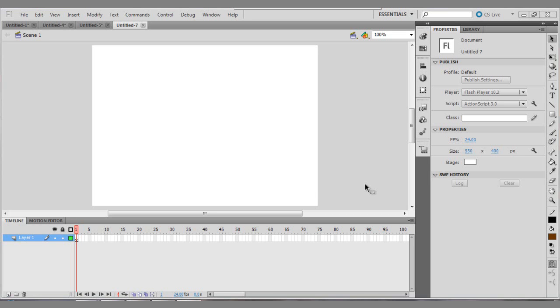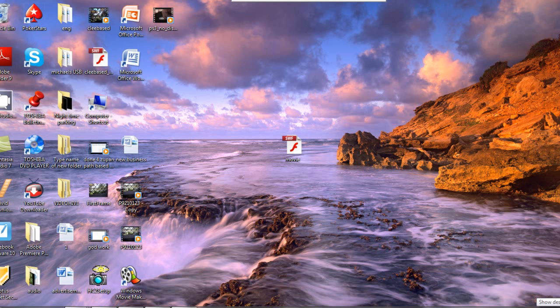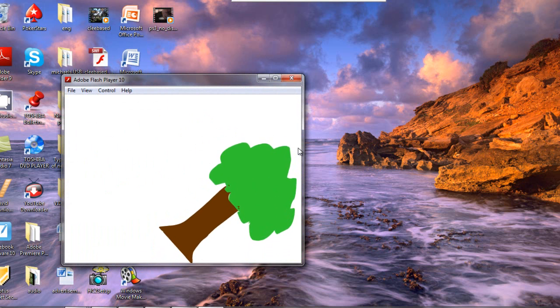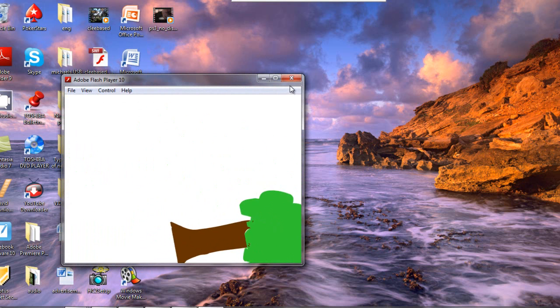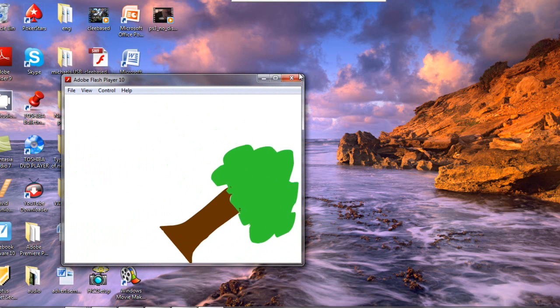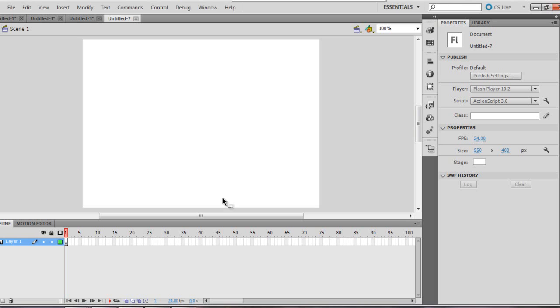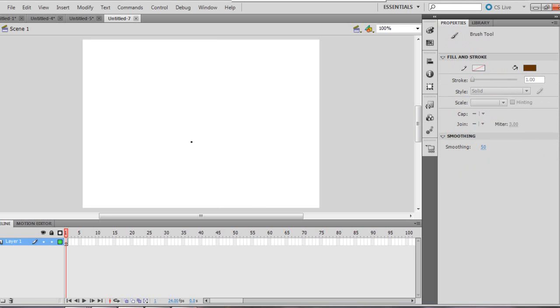As you know, I'll be making a tree swing from one side to the other, which I have successfully done before. I am doing pretty well at Adobe Flash. And yeah, just follow on and you'll get the outcome that you want. Now basically, I won't be doing much talking in this tutorial. Just follow on and yeah, you will get the achievement.